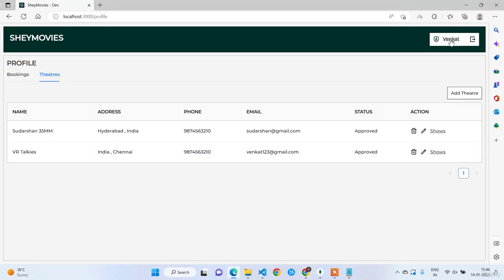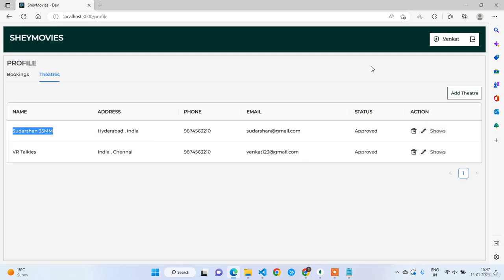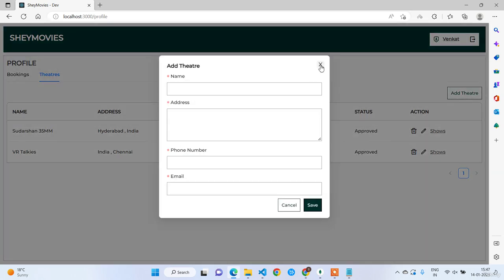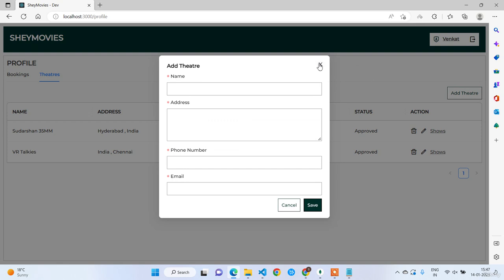So our owner is present here. Owner is present in Edge. Yeah, he is the owner. So in the Sudarshan 35mm on 14th Jan, I am going to add the new theater. Yeah, here we found a bug actually. Let's see. Even if you click on add, it is showing the previous details, this time not. But if you find this bug, you just need to clear it, set selected theater to null. Okay, edit and let's add the theater. Oh, fine, working fine, no issue.